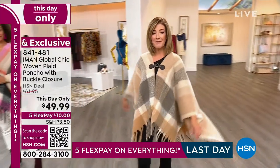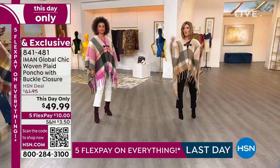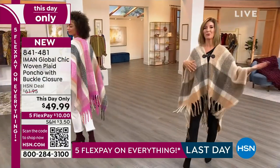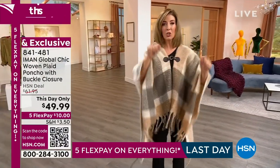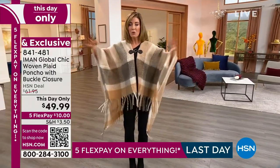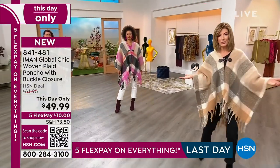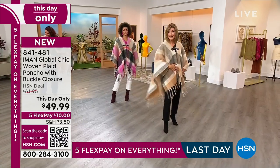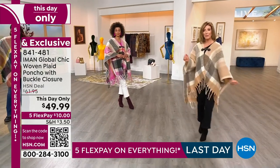It does have this kind of flow. See how it kind of moves? It doesn't feel heavy when you wear it. And I like that your arms are free. So if you need to actually do things with your arms, maybe you're getting things at the grocery store or getting laundry in and out of the washer and the dryer. We're living our life, we're driving the car. In a lot of places, this might be really the only layer that you need. Maybe you don't want to wear your puffy coat everywhere. You're just going in and out of the grocery store. This would be what you could wear with a simple turtleneck. You could throw it on with a long sleeve tee or a fun little mock neck tank, but it's not going to weigh you down. And the fringe just keeps it really cool and boho.